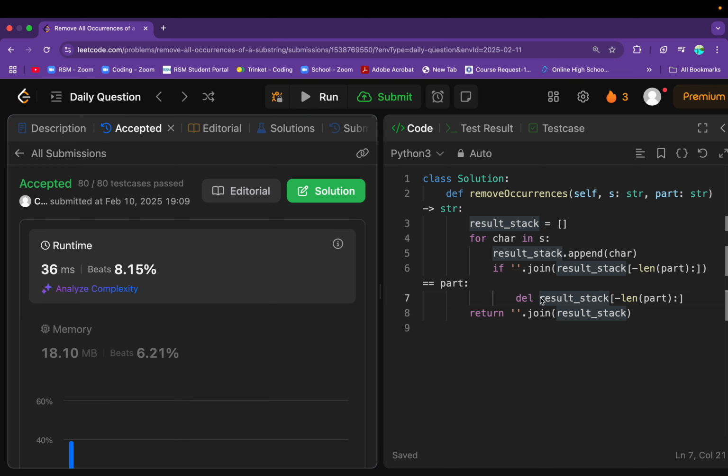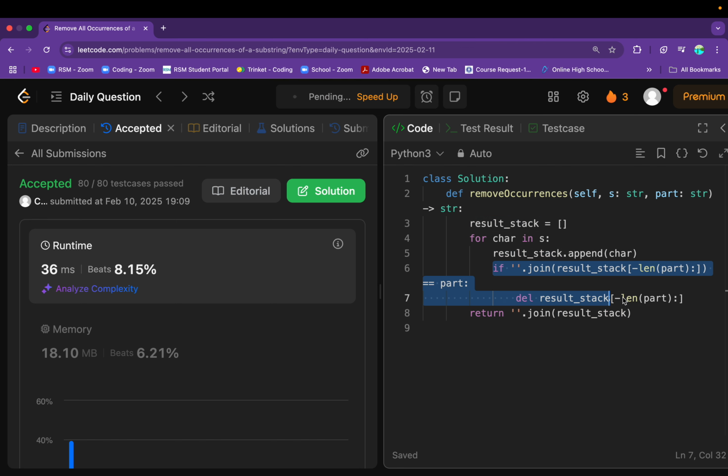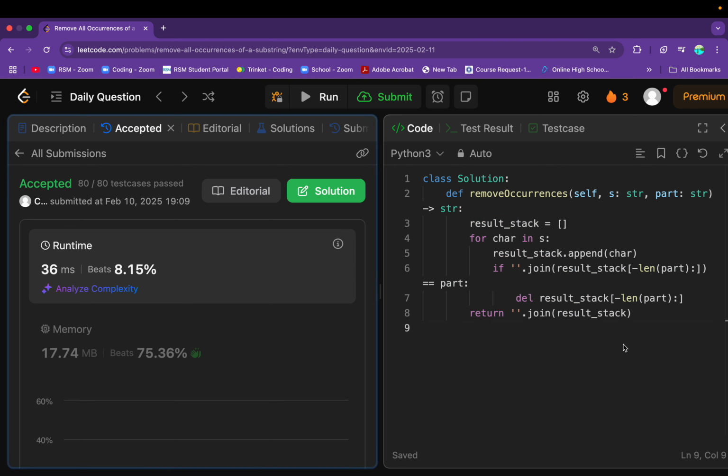Now, I didn't really explain in depth the way these two lines of code work, and so let me go back to how that really works. Effectively, for every single character in the input string S, we first add it as a valid potential result to our result, right? Now, here we're simply checking, are the last n characters, the most recent n characters that we've added to our stack, forming an occurrence of the substring part?